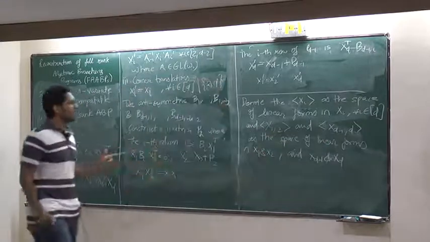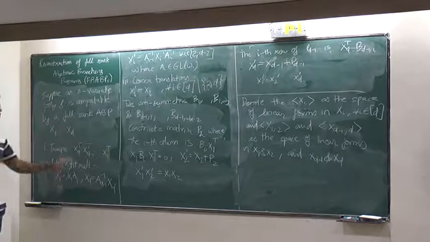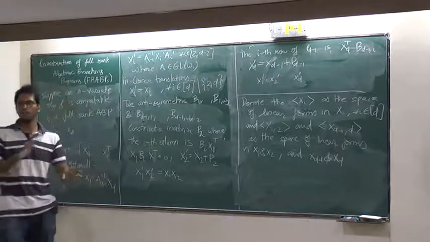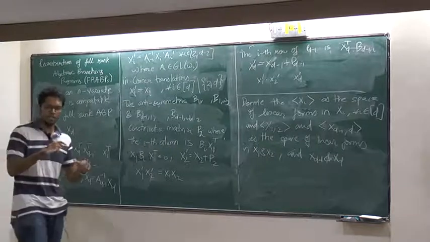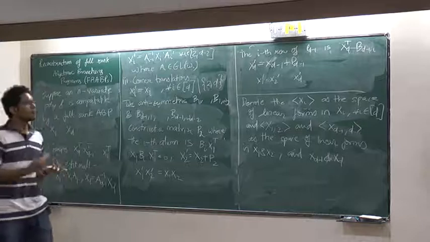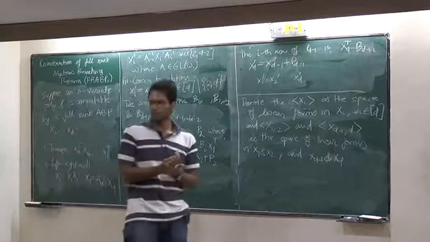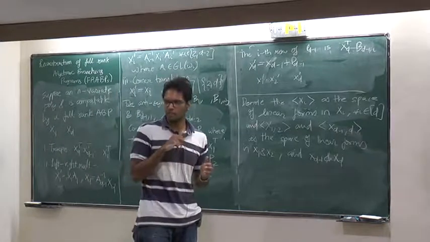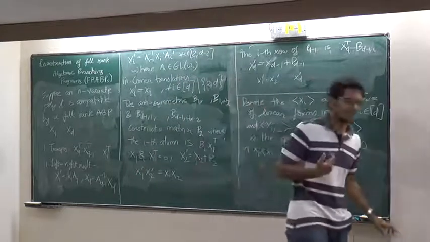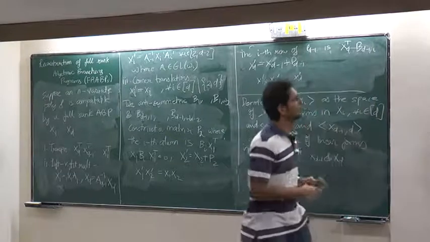And observe that in all these transformations, if you leave out the x2 and the xd minus 1 matrices, the space of the linear forms remains the same. The transformations are not changing the space of the linear forms. This is exactly what we can prove for full rank ABPs. And this is the uniqueness property that allows us to reconstruct the full rank ABP.